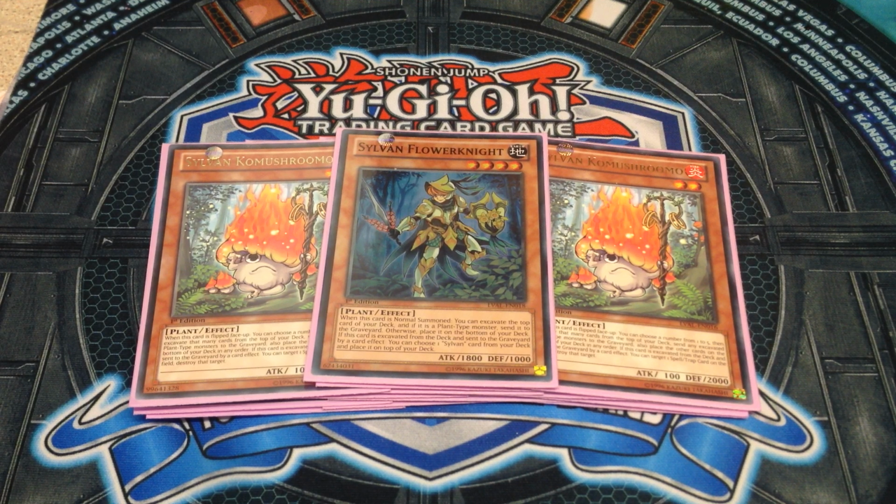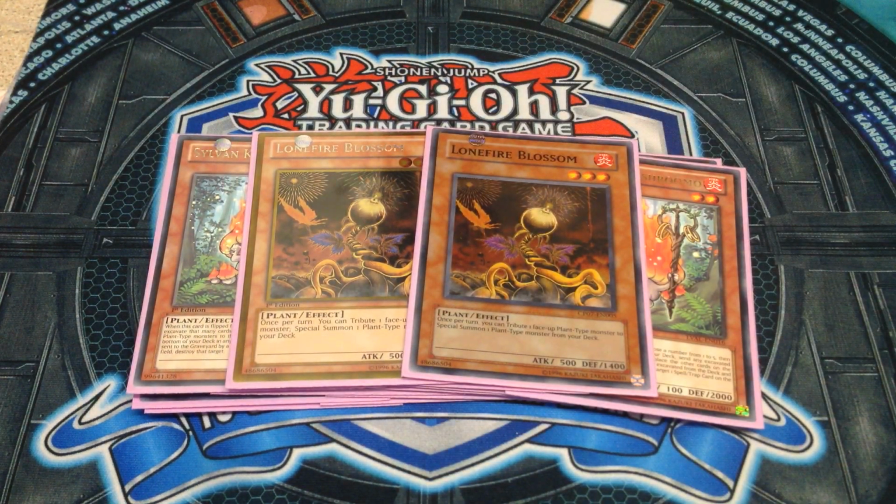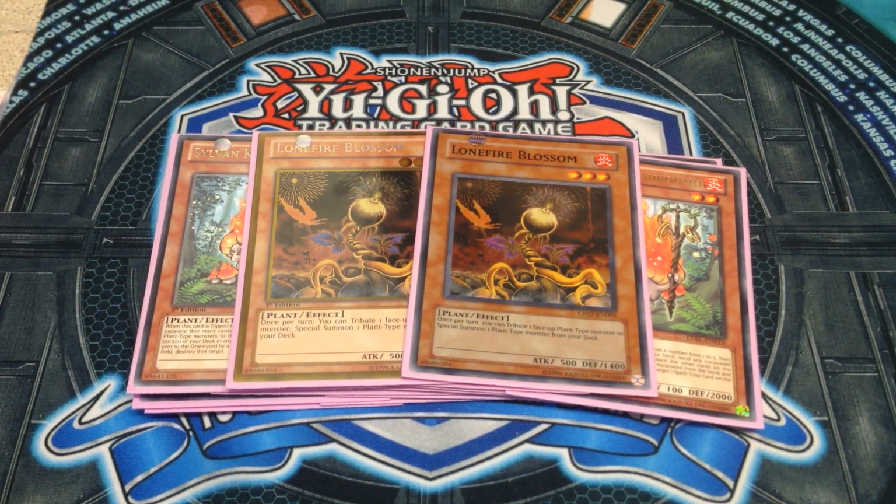Then for the non-Sylvan cards, I'm playing double Lonefire Blossom. Lonefire is so good because you're playing a deck of plants. Lonefire basically says, what plant do you want me to be? I'll go get it for you. Not much else to say. If you watch my combo videos, you'll see you can get stupid advantage by recycling Lonefire. Just go check those out.